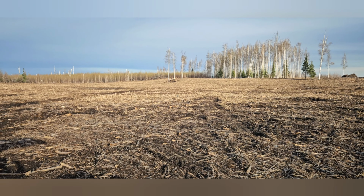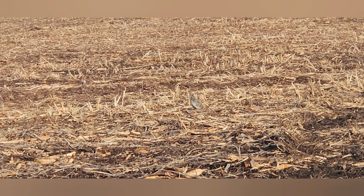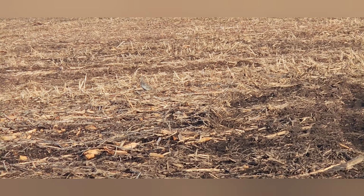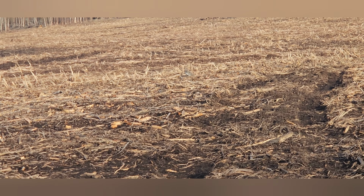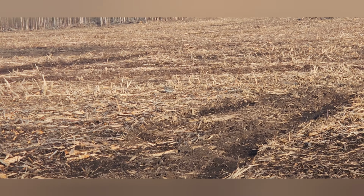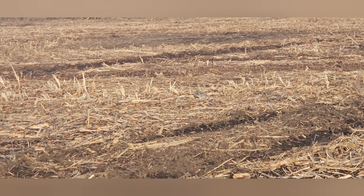Okay, if you look really close, we'll see if you can see him. Not quite the same color as all the sticks and debris, but pretty close. I've said this before, there are so many grouse that hang out on the farm. I suspect they like the open areas so they can see, and there's definitely an abundance of bugs hiding in and under and around all this woody debris that they can pick through. And they seem to be pretty good at tolerating the dozer or the tractor. They generally just kind of move out of the way and let you go on by.